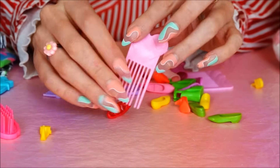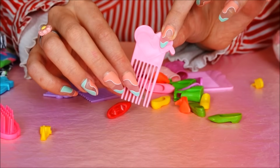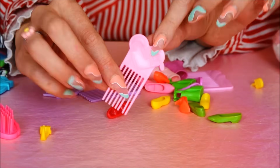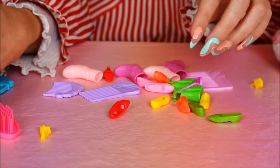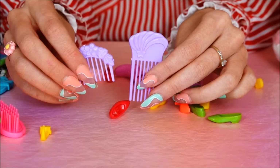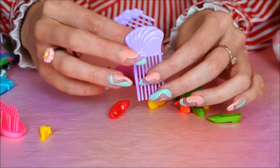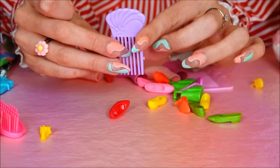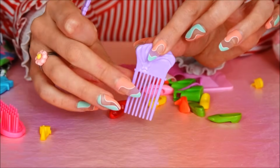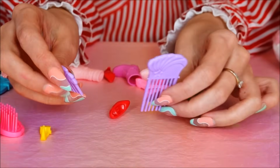This is definitely a Little Miss comb. Probably not from any of the big Little Miss dolls, but from the wee Little Miss ones, so the small miniature ones, or even from a fashion pack of those, not sure. These I'm not exactly sure, because this style of comb actually goes to the Totally Hair line from Barbie, but this is a little shorter and not as good quality. It has these nubs here at the sides, so I think this just came with a fakey My Little Pony or a fakey Ava doll.